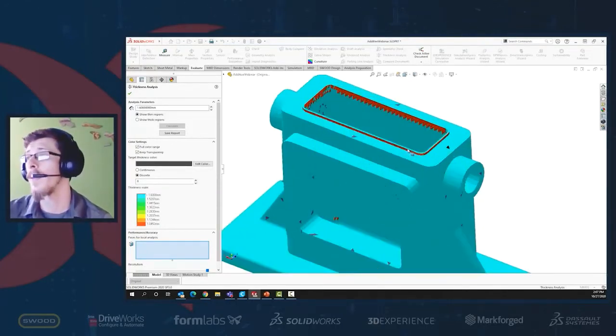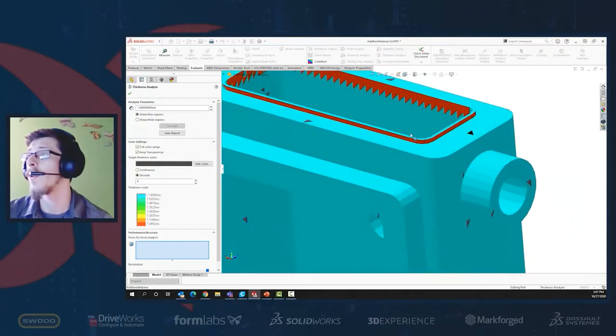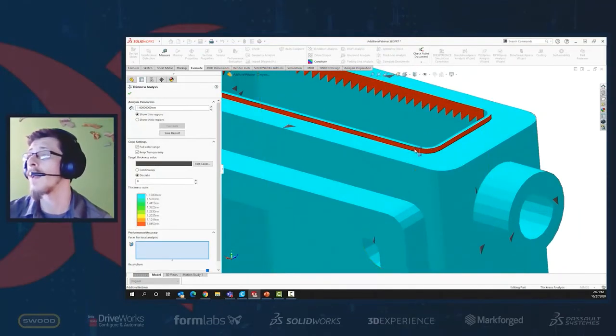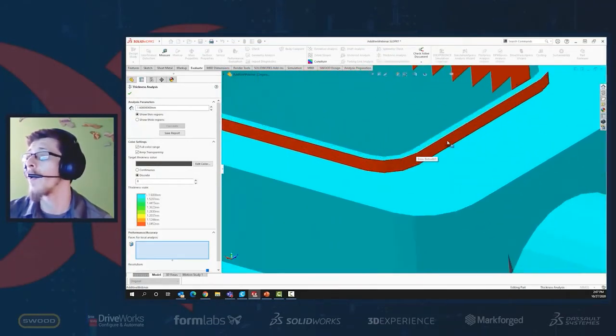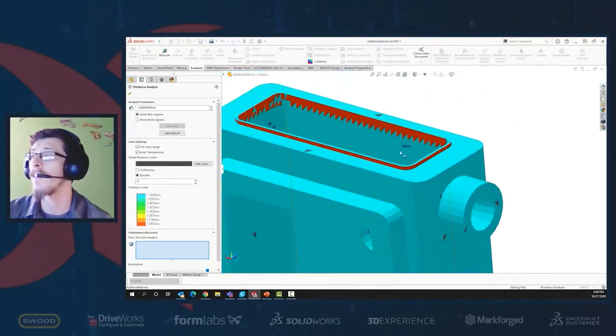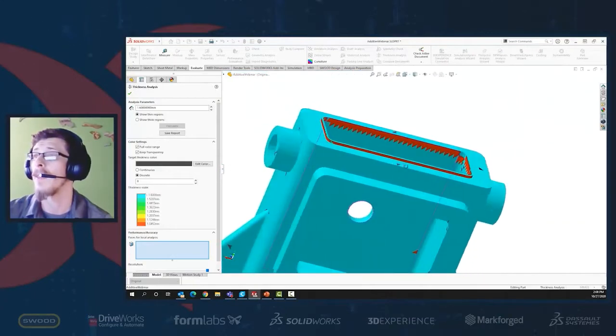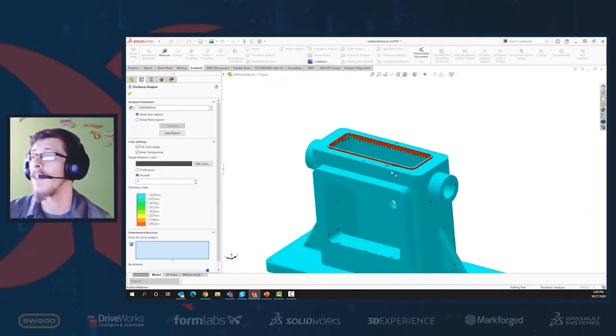Now if I was to zoom in on this part, we can see that it looks like a majority of the feature thickness has picked up on this brim here. And if I work my way around the perimeter and I hover my mouse on it, I can see it has a feature thickness of 1 millimeter, and specifically around these curves it goes a little less to 0.96. So now that I know that this specifically is a feature that is less than 1.6 millimeters, I need to resolve that.